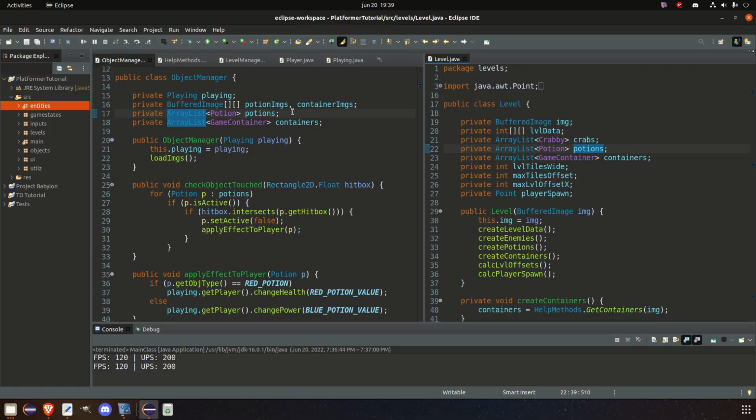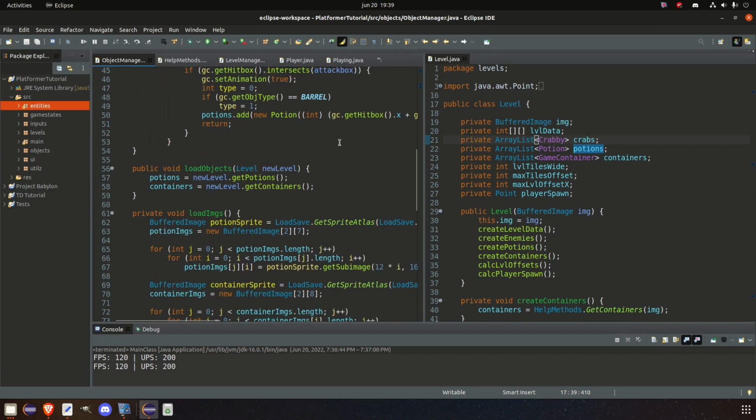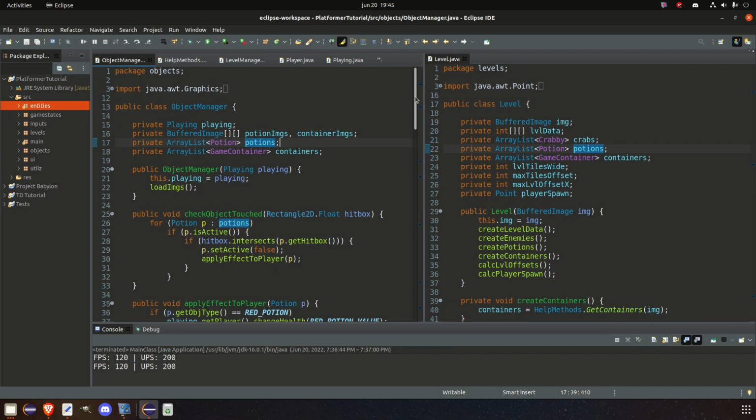Even though the elements that we copy from our level's arrays to our object manager's arrays are the same. And when we want to reset our game again, we simply do the same copy from our level to our object manager, and we are back to the original size of our arrays. It may sound a little bit complicated, but it's quite easy to do.